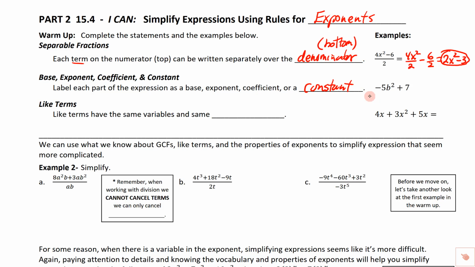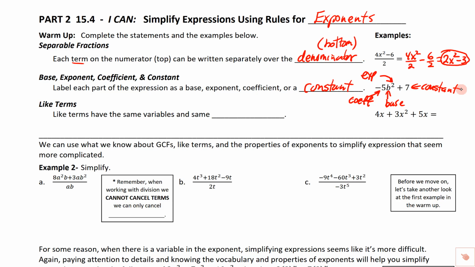So what we've got right here is the coefficient. So I'm just going to write coeff for that. This one is the base. All right. That, of course, is written smaller in superscript, so that one is the exponent, so I'll just write exp. And this, of course, is the constant, okay? Plain old number just hanging out at the end there.